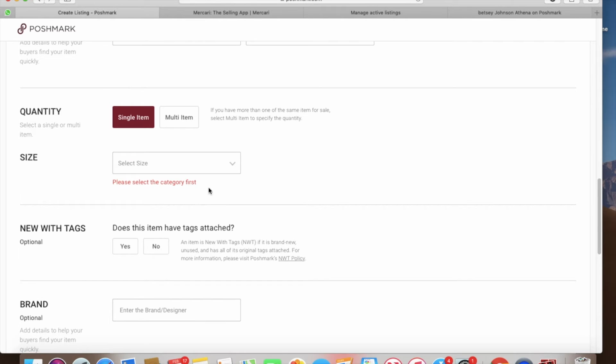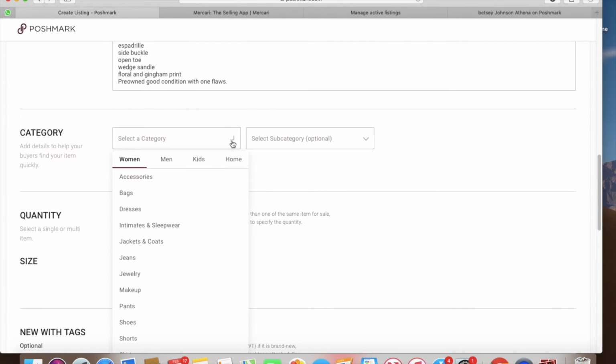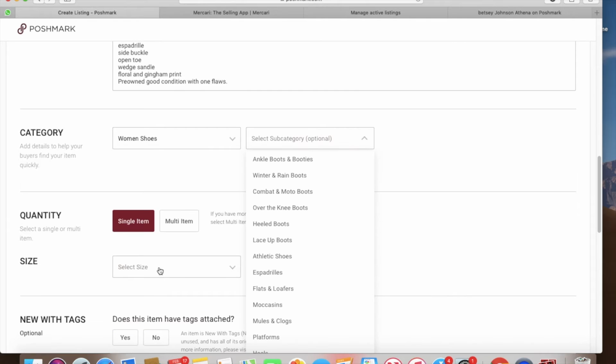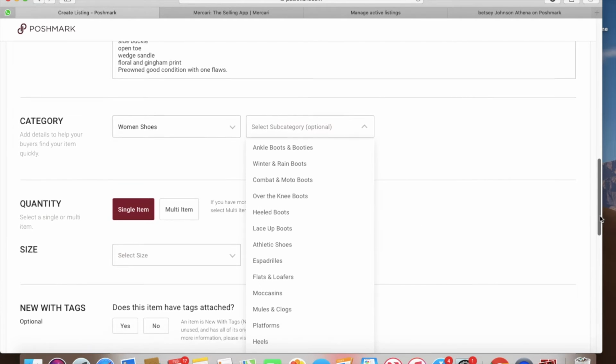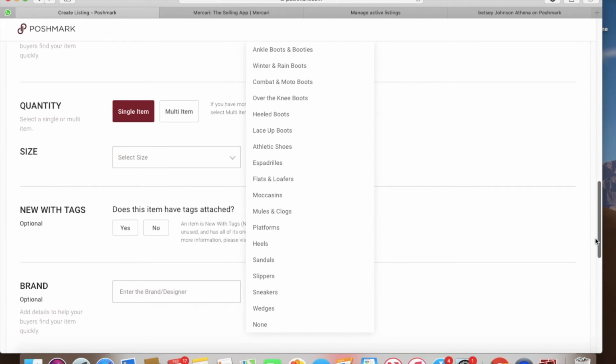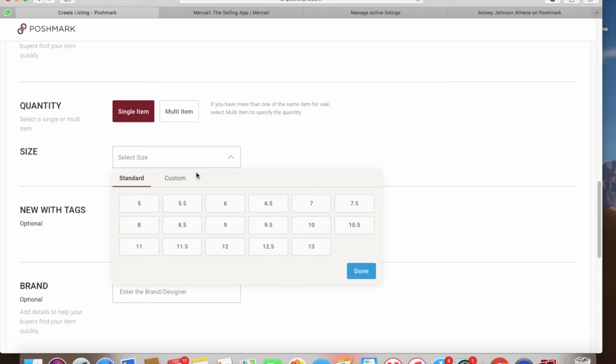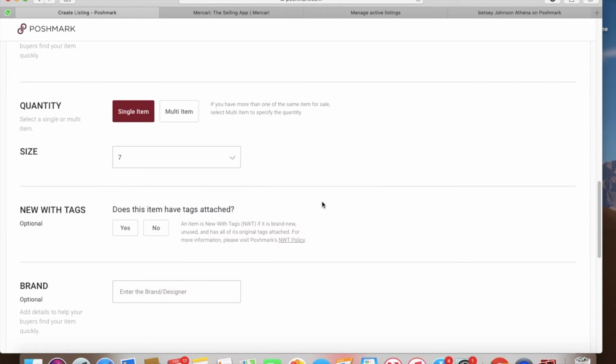So I'm going to select, oh, I got to go back up and select my category first. I'm just going to put it in sandals. And then my size is 7.